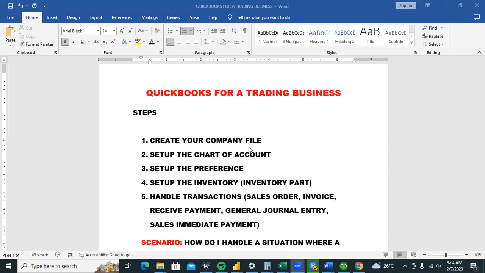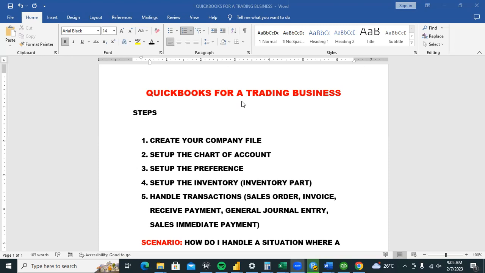So it's in the chart of accounts that you will set up all listed accounts for this trading business. And you must also know that the chart of accounts is part of the basic information which you must set up. The reason is that if you get your chart of accounts set up wrong, it is going to affect all the transactions which you'll be posting or recording using QuickBooks. So you must make sure that you set up proper accounts to keep track of the whole business and processes for that very Good Wires Nigeria Limited.